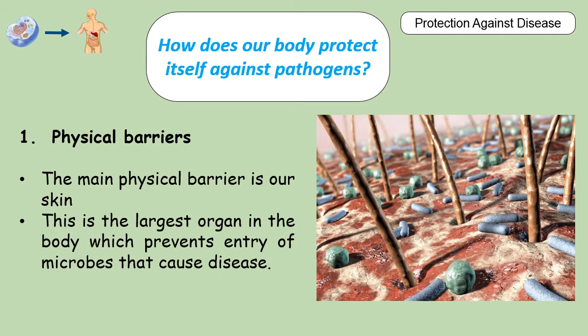You can see on the image here we've got an artist impression of the skin. So here we've got a hair follicle coming out of the skin, and you can see on the surface of the skin here, these things here would be bacteria. There's all sorts of different things on the surface of our skin. If we looked microscopically, under a microscope, you would be able to see there are different things that sit on the surface of your skin.